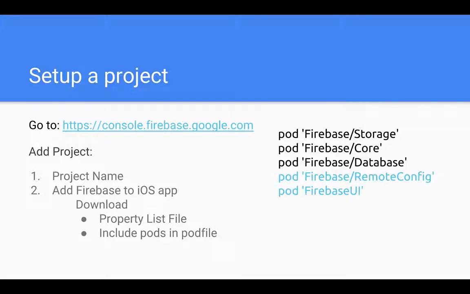Going back. We need to add Firebase to our app, of course. Firebase provides a config file, and we need to include the SDKs in our apps. This goes the same for Android and iOS, and then for web, you just have to install a snippet of code at the end of the HTML website. For iOS, as you can see, we just need to include the pods in our pod file. And we're going to stick with the first three, which are storage, database, and core. Core is for configuration. Storage and database we will explain further.